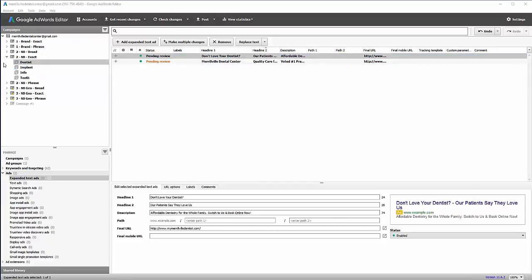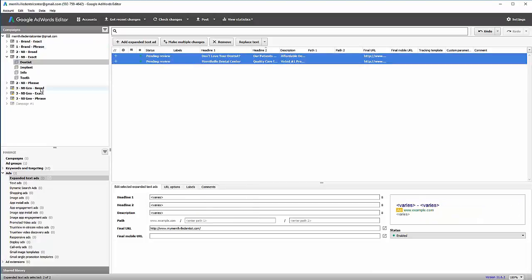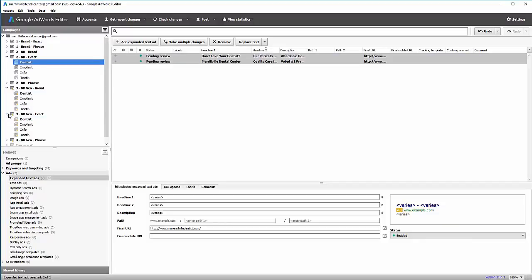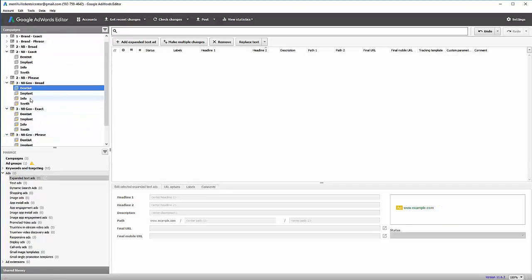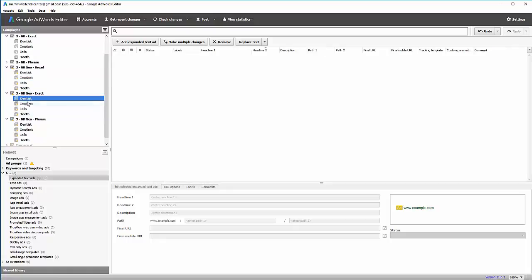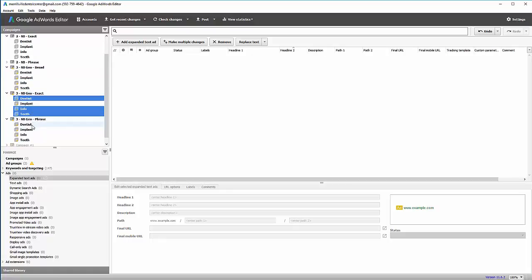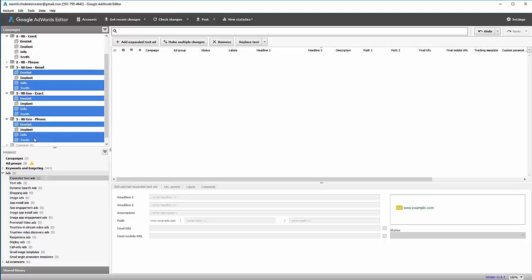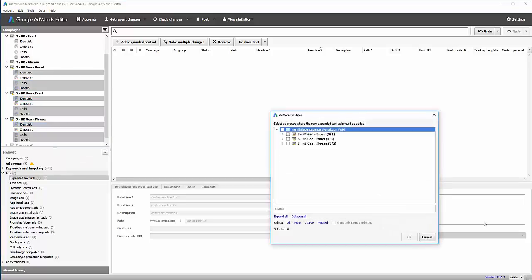So the easiest way to just add these in is to just literally Control-C and then Control-click everything but the implant. Paste into check.